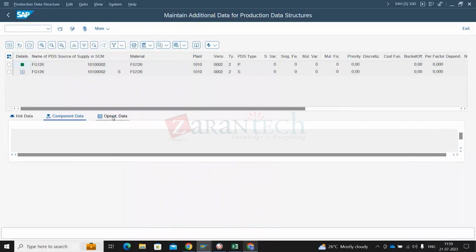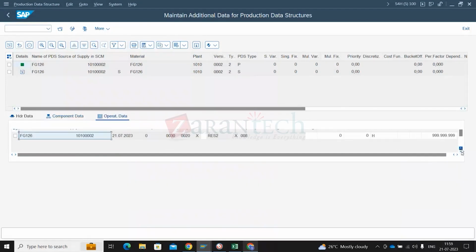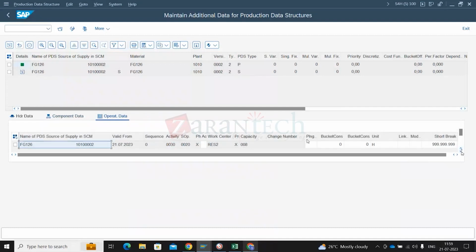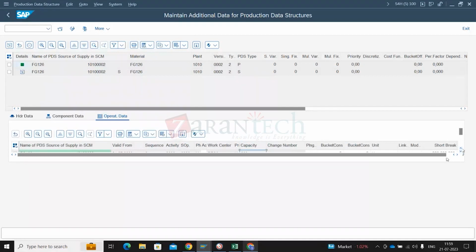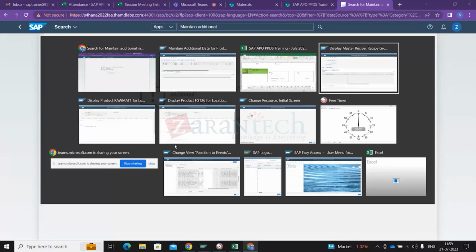Then go into the operation data and see whether the operations and phases are coming up. So something is fishy. See, only the number 20, 30 part is coming up. Here we have valid-from activities 30, where the superior operation is 20. But what about operation number 10? It's not coming up. This is coming on resource number 2, capacity and so on. So all the things are coming up, but something has happened with operation number 10. It's not coming up, correct. So you need to go back and see what has happened on your recipe part.